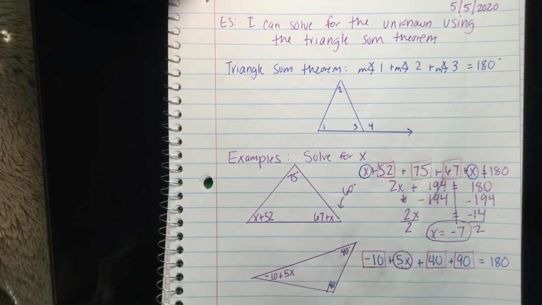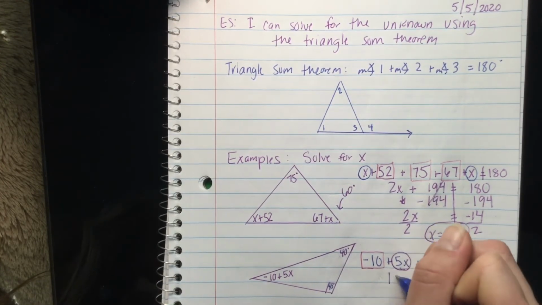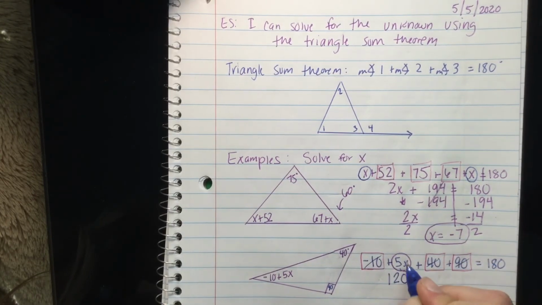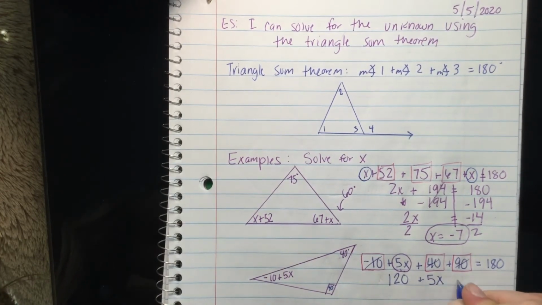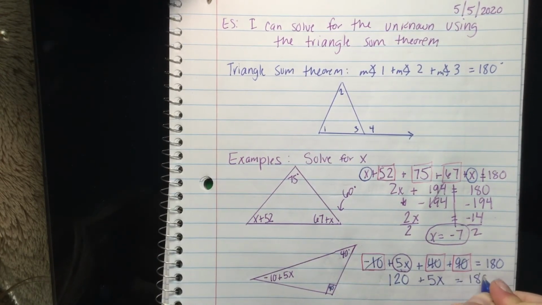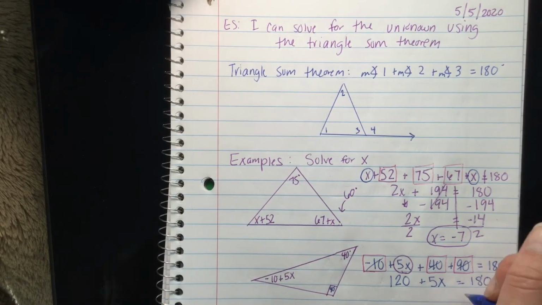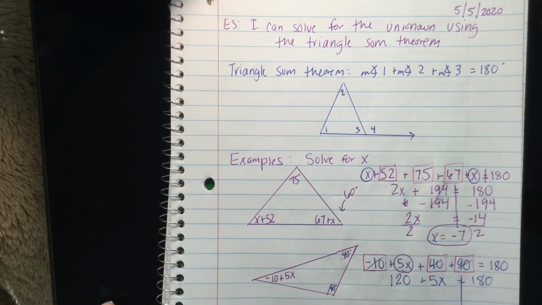And what does that equal? You can try it on the side, pause the video, put it in your calculator. 120. So we got rid of that, and all we are left with is 5x. So plus 5x equals 180. And again, this is just a two-step equation. So we draw a line down the equal sign. We find the number not attached to the variable.